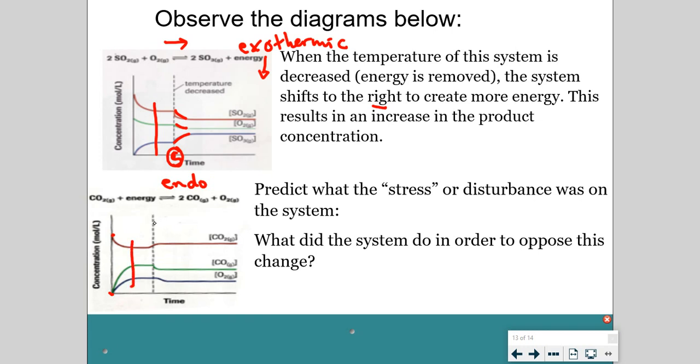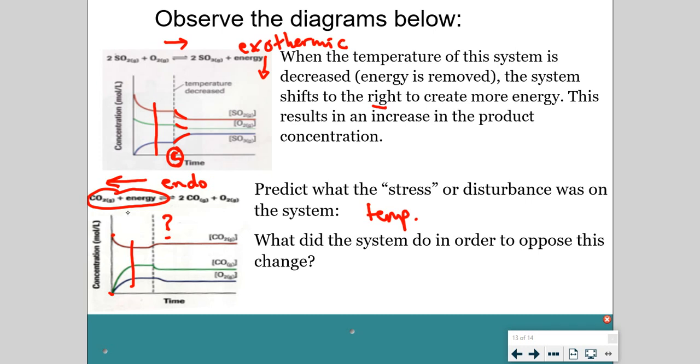But then a change happens. A stress, I should say, happens. What is that stress? There are a few things that we can refer to. Specifically, though, refer to the stress as being a temperature stress. So what happens, an increase or decrease in temperature, that causes this change? Now let's review what's happening afterwards. See CO2. CO2 is a reactant that has gone up after the stress. And look, our products have gone down. That means our reactant side is favored. That means the shift is then to the left.